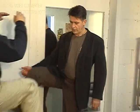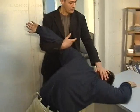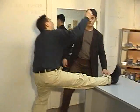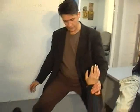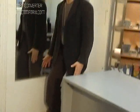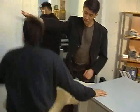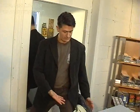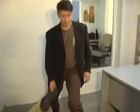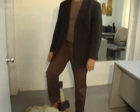The other kick comes. You can use this towards a desk again, to bring him down and to control him using the desk surface. If the person starts to kick you, bring the leg here and put him down using this situation where you can control him. I find myself here and I cannot do too much movement here. And when the kick comes, you know how to use this space and bring him down. See, I control him here, he's already on the floor, and it's quite easy to do the other work, to apply the locks if you like, to control him here, there, because with shoes, with different clothes, it's quite easy.